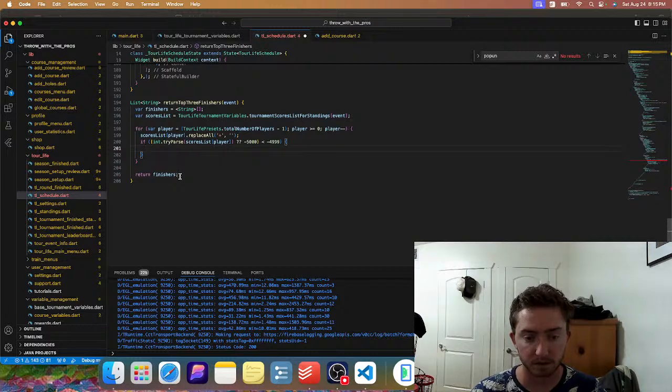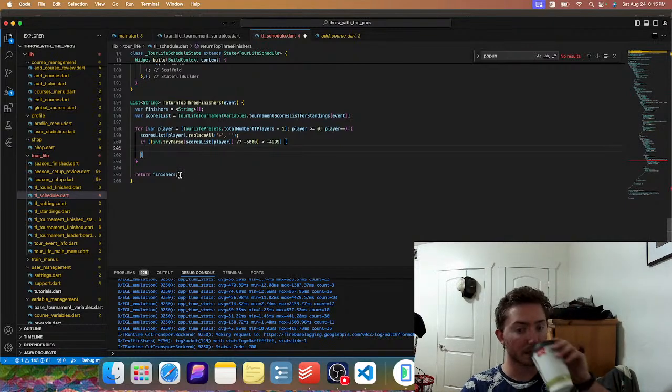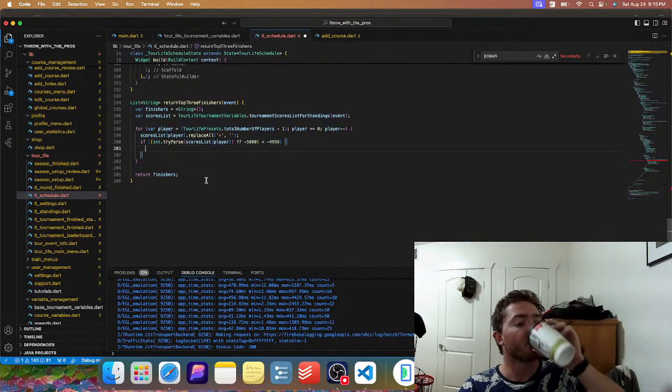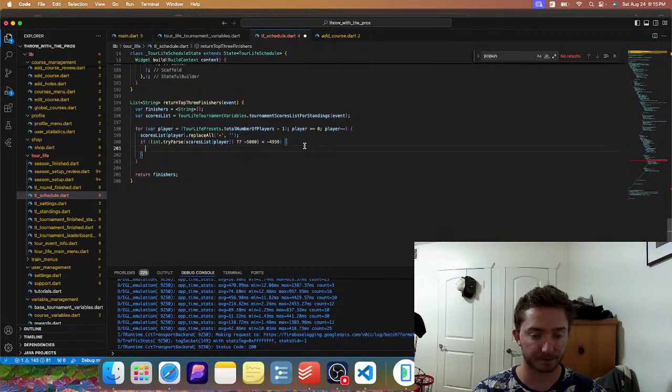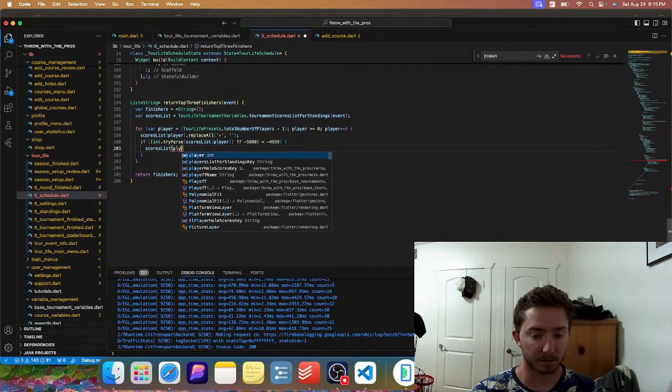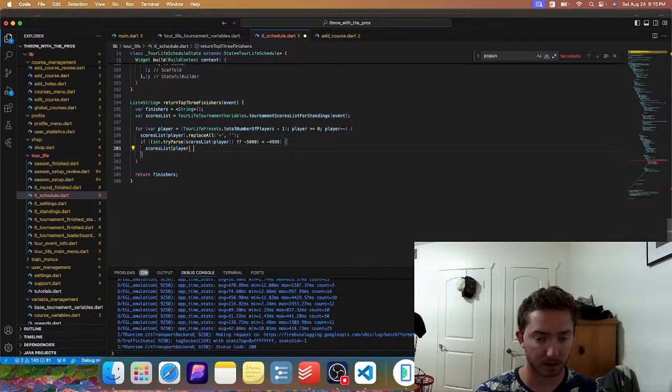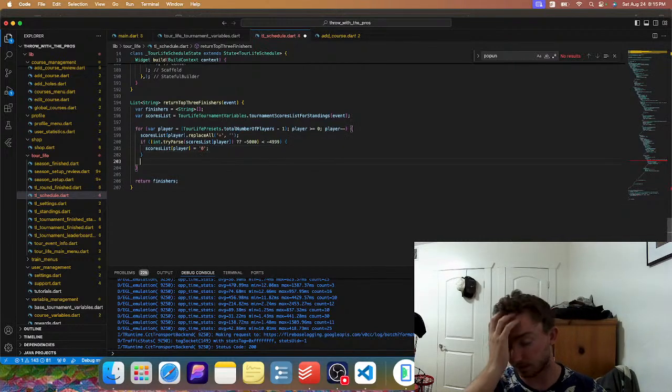Finisher string. So if it's equal to even, player is equal to 0. So now we should have a bunch of integers.